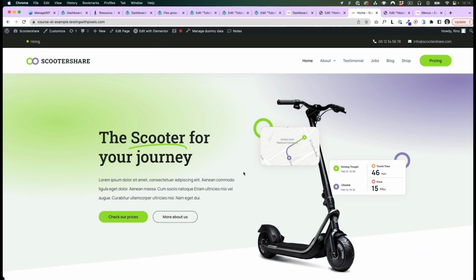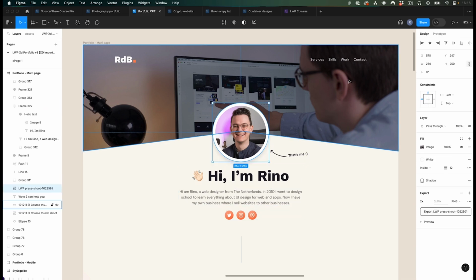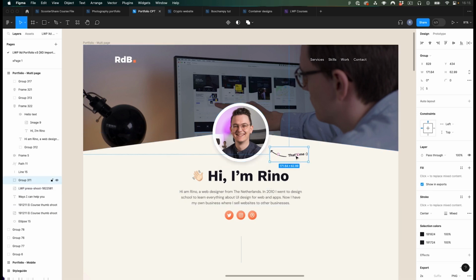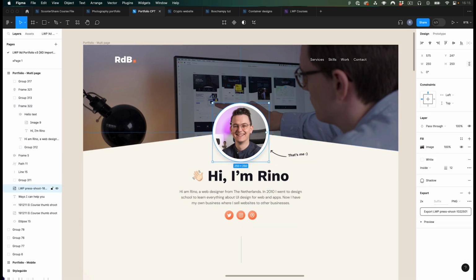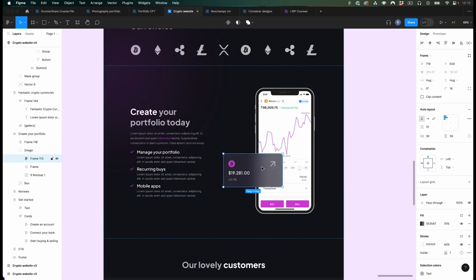We are finally at the stage where you understand the most important parts of the container, but now we're going to talk about the things that don't look like they are part of the container. This can mean many things. Sometimes things overlap, and then it's not always immediately clear to what container each element belongs. For example, like this item, does that belong to this top one? What about this one? Does it belong to this container or part of this image? Or for example, this little card over here, is that part of the image? So how do you do that inside of the container because they overlap?